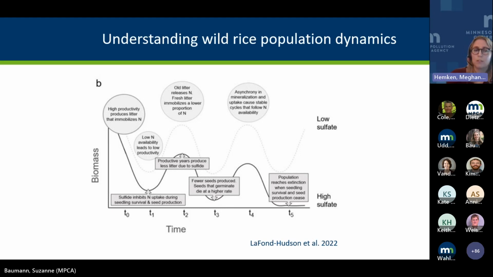So these pollutant effects could drive populations toward local extirpation, but at the same time, you may still see some of the oscillating effects along the way due to the natural cyclicity that we know wild rice populations undergo. So this further demonstrates why we need to evaluate wild rice populations over longer periods of time to ensure protection of the use.